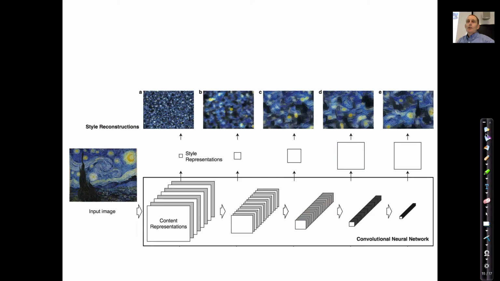All right. So let's look at the style looking at different layers. We're going to do the same sort of thing. We're going to do a reconstruction from a random image starting at an early layer, and we're going to get something like that. And notice it's small features. It definitely doesn't have any swirls like this, no swirls at all, because it's looking at small little areas, right?